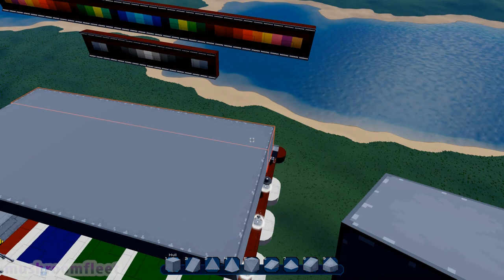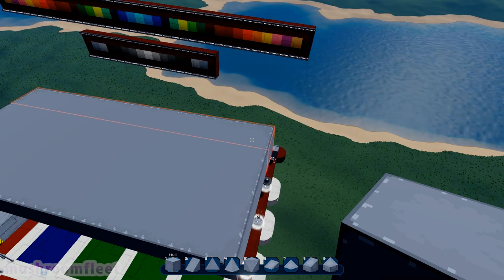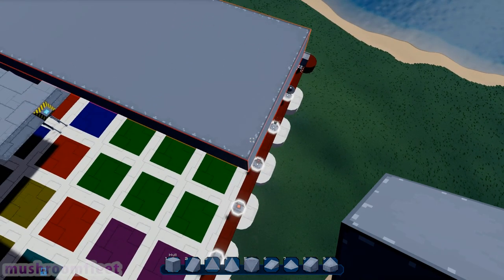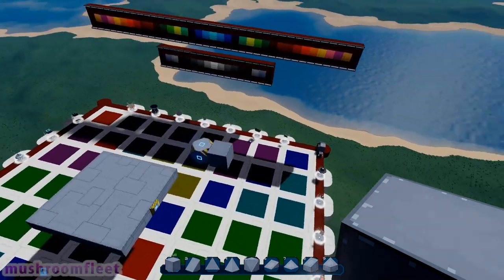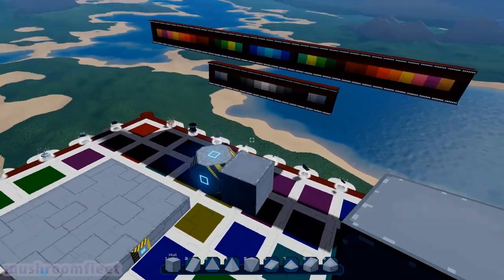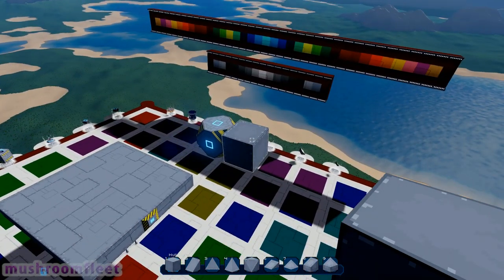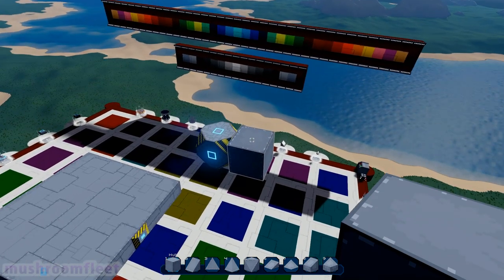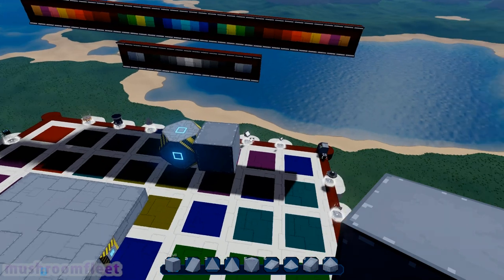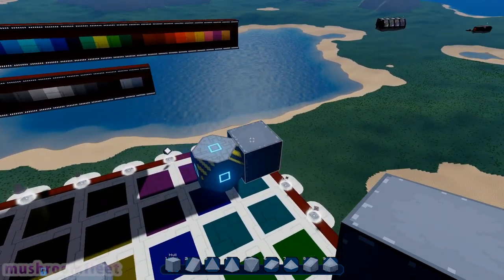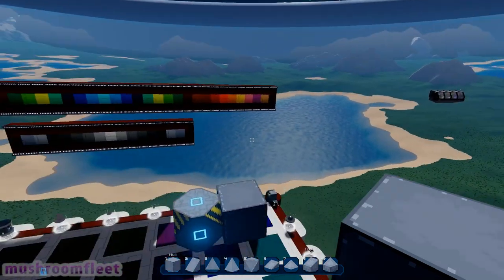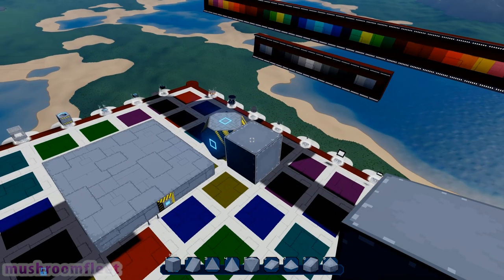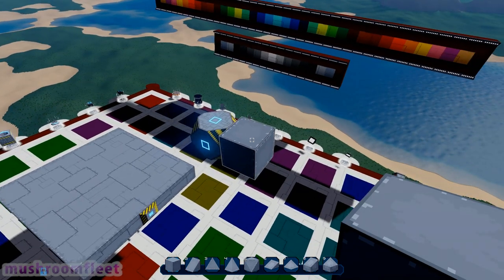When you get to the end, release left shift, press it again, and then you've got the plane. It's just like control, but there are a few little niggles. But this is very early pre-alpha. I did put the version at the beginning of the video. Every time it updates, we'll change it so that we're up to date. So yeah, that's pretty much block placement.